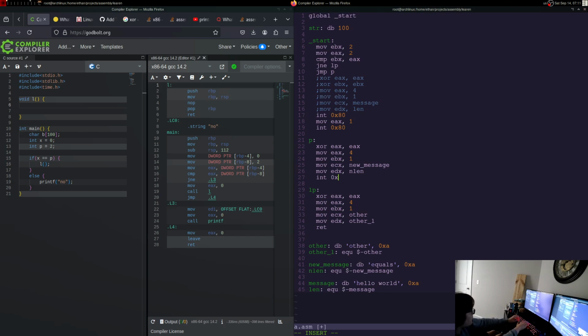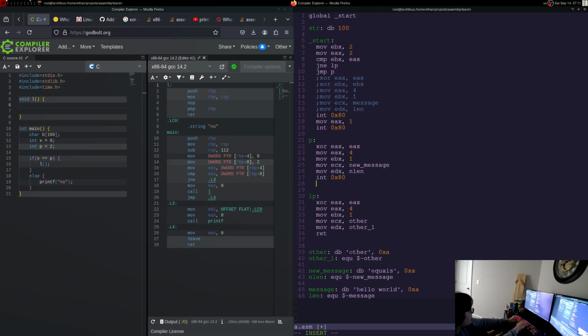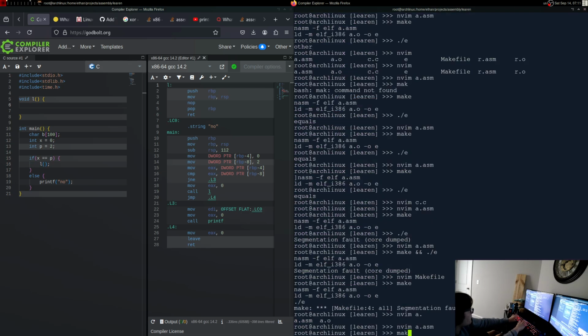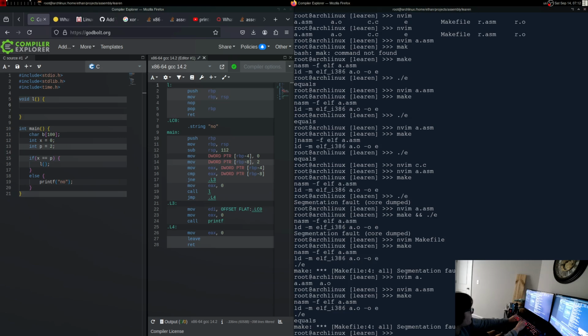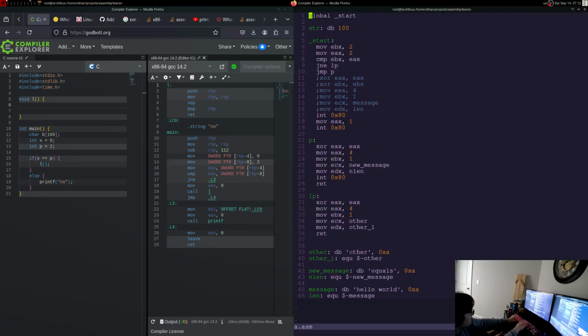Int 0x80 and then return? Right, we have to hit the interrupt.